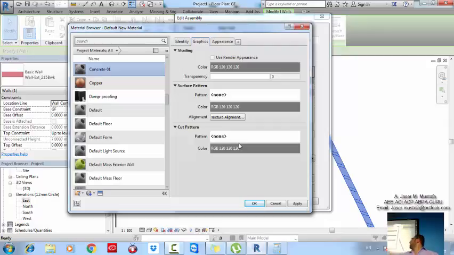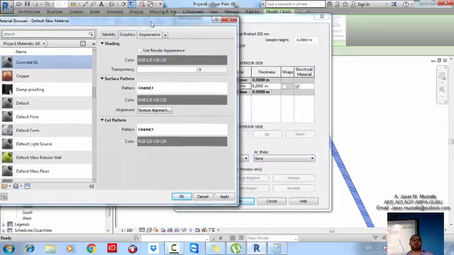That's why the cut pattern is most important or more important. Fine? The shading is how this material appears when you click on this option and have the display option under shading. Not realistic, not hidden lines, not wireframe. It's a shading view. So how should your material appear? Now it's gray.